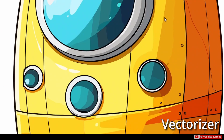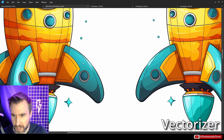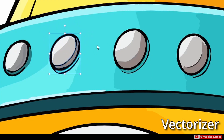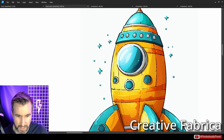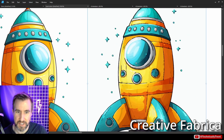Vectorizer has much better areas where colors come together with no gaps. It does have a gradient in the original shape, and I noticed all these programs never really try to add gradients — they always use blocks of solid colors even though SVGs technically support gradients. But the detail looks really good, great cartoon style, well-defined line work. Creative Fabrica still shows lots of jaggedness — it almost becomes impressionistic in how it puts different shapes together, interesting artistically but not a true vector version of the original.